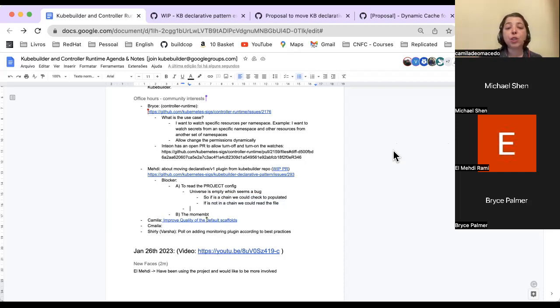The other thing, just for you to be unblocked and move forward with the work on the external plugin: could you try to read the project file, take the decision, and make a note that the declarative one can only be used after the project is scaffolded with Kubebuilder? Yes, I can look into that. The person needs to create the project and then can use the plugin, and cannot use Kubebuilder init plugins and then pass the declarative one, just to unblock you.